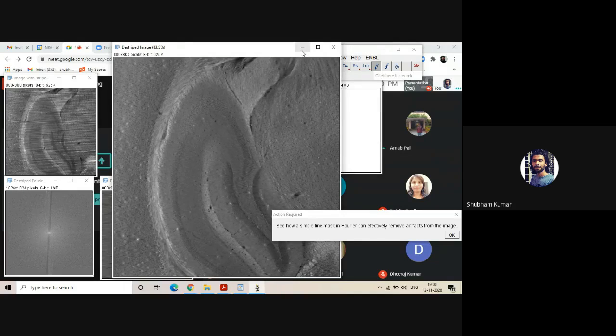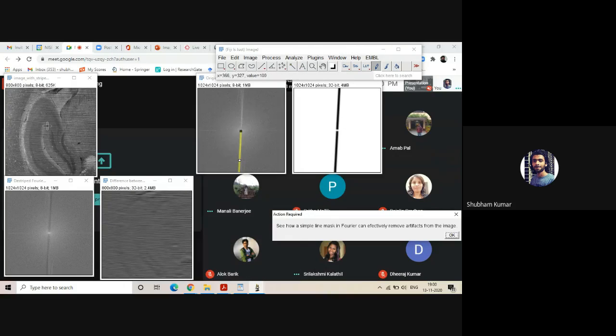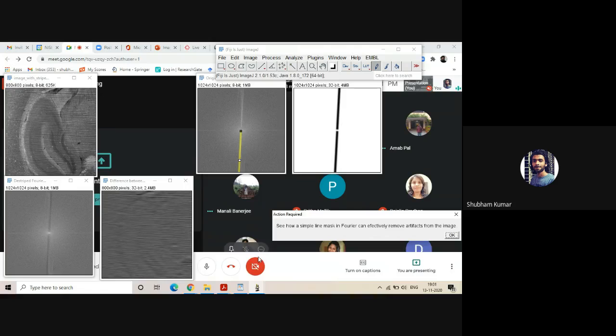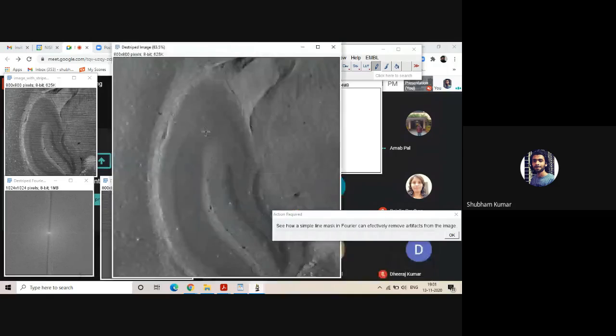So what happened here basically? We went from time domain, where we had this original image with some stripes, to Fourier domain. In Fourier domain, we tried to identify those frequencies corresponding to those directional signals, and we identified them. Then we created a mask corresponding to those regions, and then we subtracted that mask from this Fourier image, and then we did inverse Fourier transform. And when we did inverse Fourier transform, we got this image. So any questions regarding this? Did you understand the workflow here?